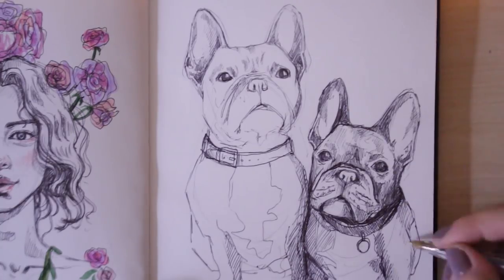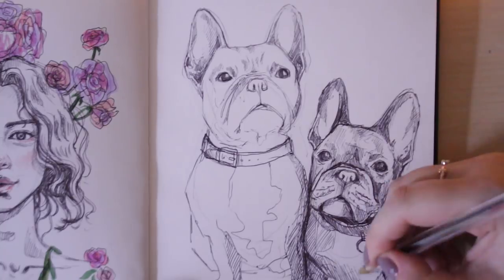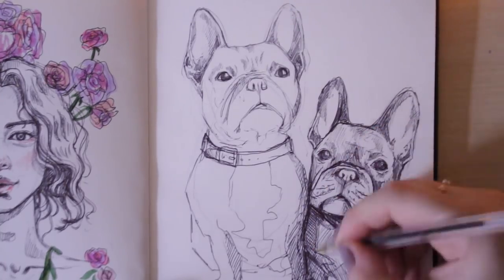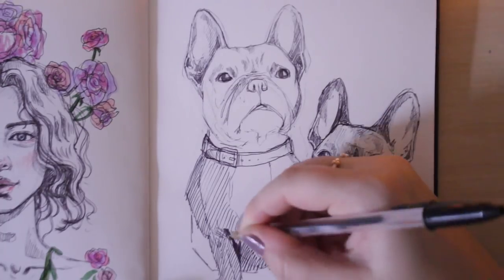I'm gonna shut up now and let you guys enjoy this speed painting of some very good doggos, and also show you how I add backgrounds to my biro drawings, just to add a little bit of color into my sketchbooks.